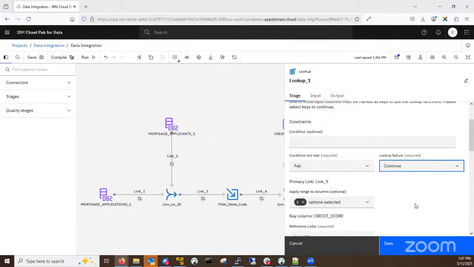What that would mean is if I don't have a lookup, what do I want to do downstream, right? The value for rate, do I want it to be null? Or do I want to drop the rows and produce an error? Now, if you expect there always to be a lookup match, maybe you do want to leave it as fail. That didn't cause the error in our case. I'm gonna say save.